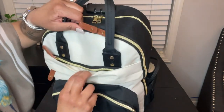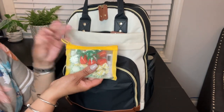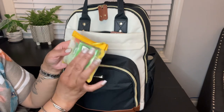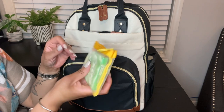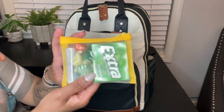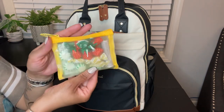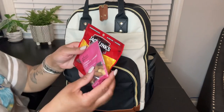There is yet another compartment on the front, and this is where I have my snacks. I have this cute little pouch — I got this idea from 'Determined to Be,' that's her channel name; her name is Michelle. She always has these cute little pouches inside her bags and purses, and I love that idea instead of having smaller items floating around getting lost. So this is my candy and gum pouch: my favorite Extra Spearmint gum, some cough drops, some mints, those little strawberry hard candies, and a roll of Tums just in case.